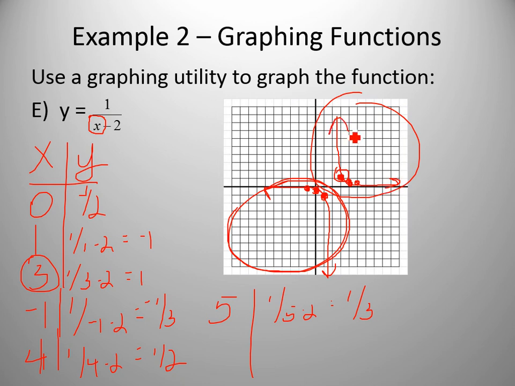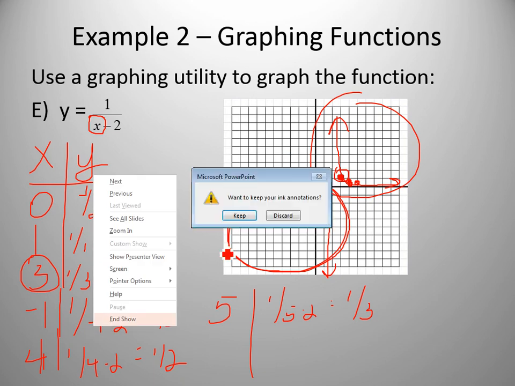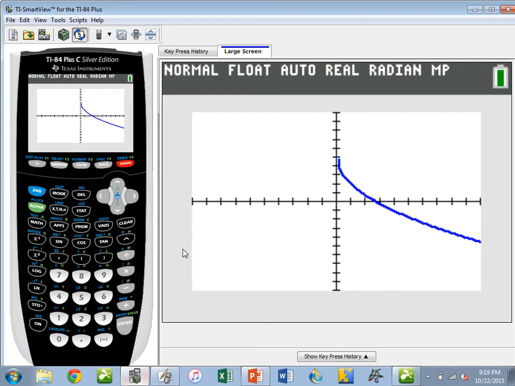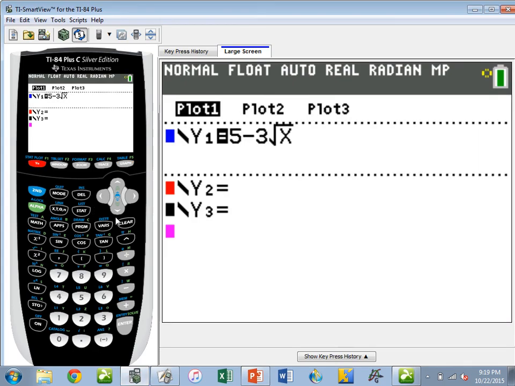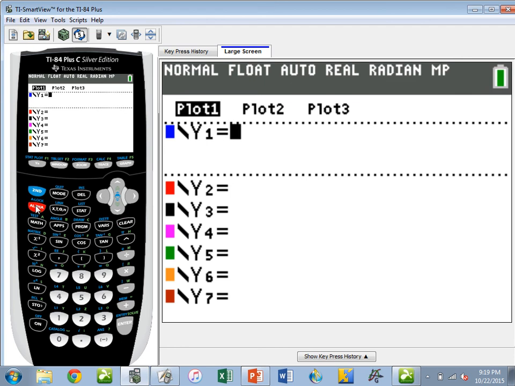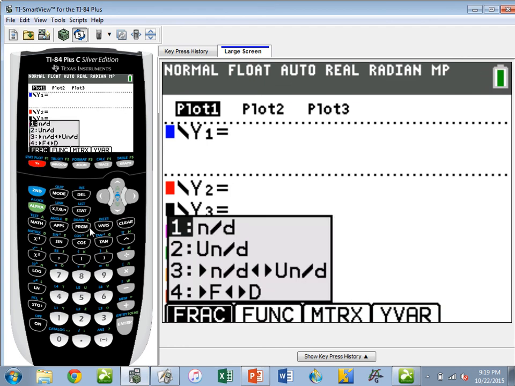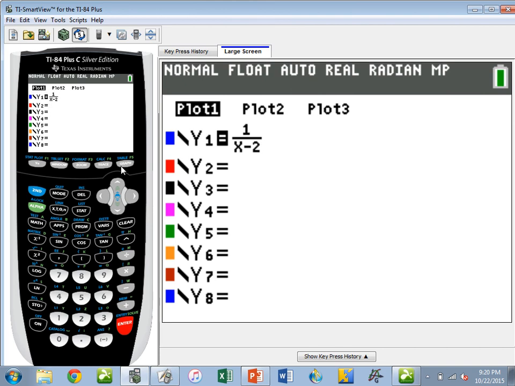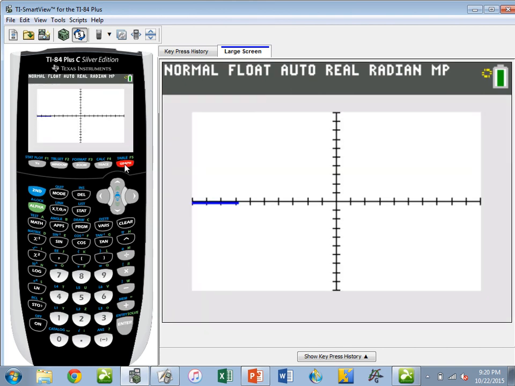So how do I know if I'm right when I do this? Well, let me leave this up because I want to show you one quick thing about this after we talk about the calculator. So if I go to y equals, and I'm going to go to alpha f1, so I can get my fraction up here. So this is going to be 1 over x minus 2. And I graph this. So here's the curve that's sort of in the bottom left. There's the curve that's in the top right.